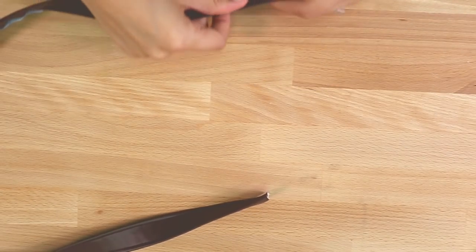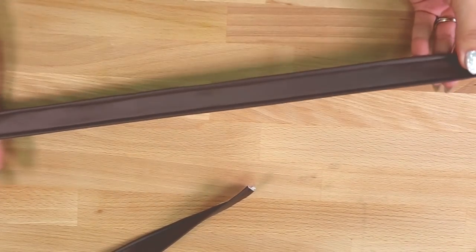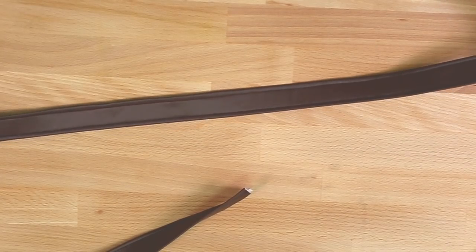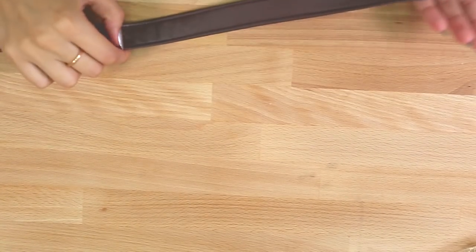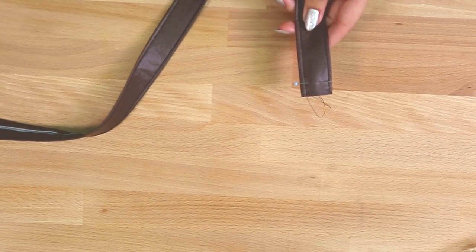and do this for all 4 of the strips. So now what I've done is I went ahead and grabbed one of these strips and I measured it around my waist, and I put a needle right on the edge to know the size. So this is going to act as the belt portion.